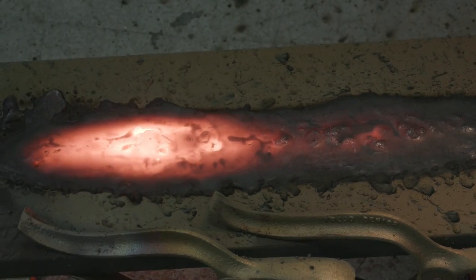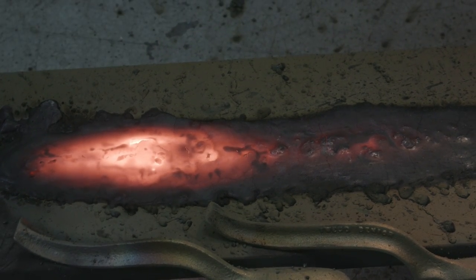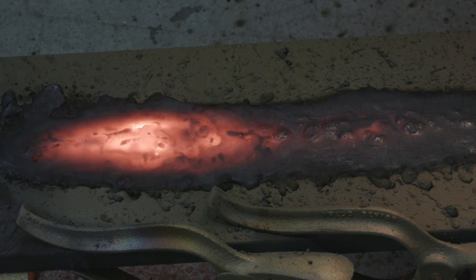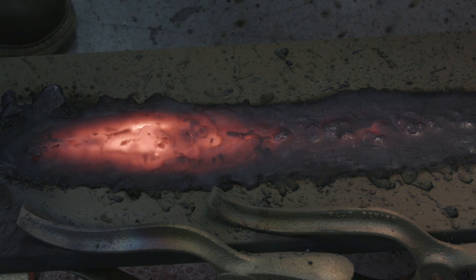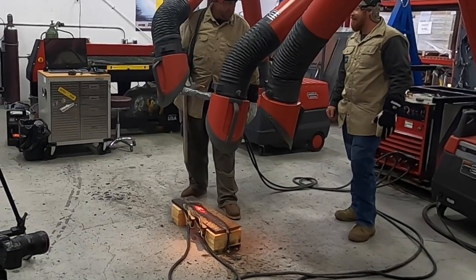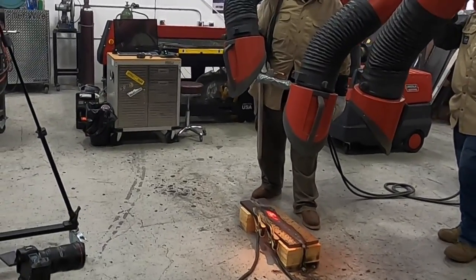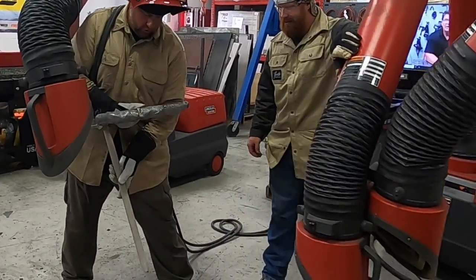Wow. I could tell when I first started, we were just blowing through. There wasn't enough material there at the very end of the plate to support it. It kind of poured off the end just a little bit. But as I got into there, it started flowing a pretty decent puddle. What did it feel like holding all that? It's crazy, man. It's a totally different feeling to me, having to hold a rod like this with two arms, the way I am.